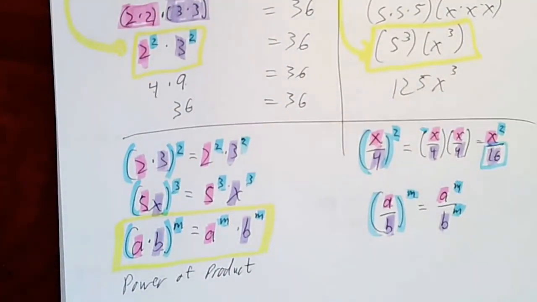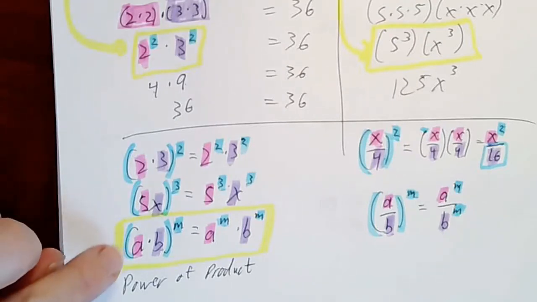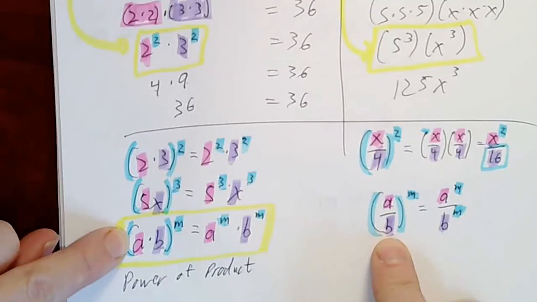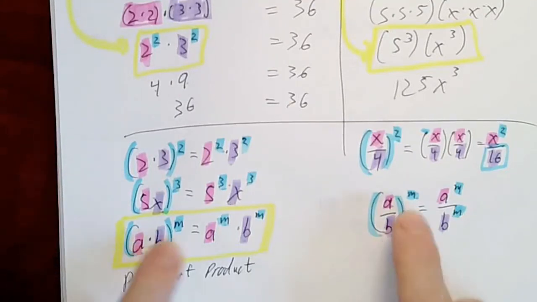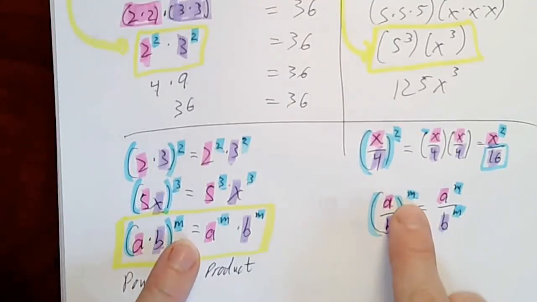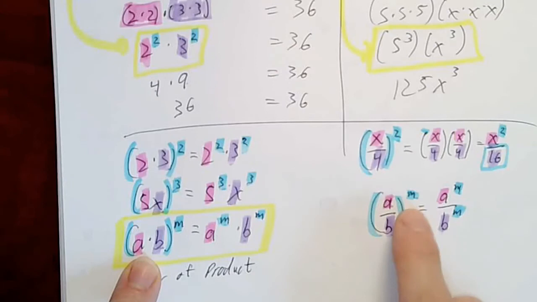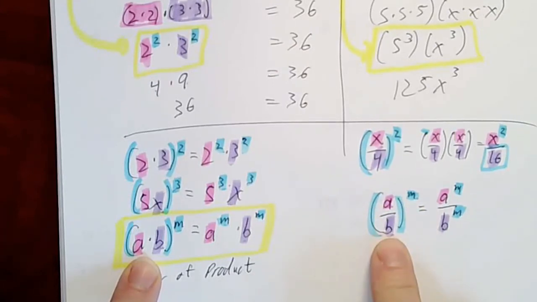So just to recap really quickly, ladies and gentlemen, over here I have the product of two numbers. Over here I have the quotient of two numbers. If I'm raising the product or the quotient to a power, that power will apply to everything inside of those parentheses that is being multiplied together. And that power is going to be applied to everything inside those parentheses where I have division going on. Okay. Notice that there is no adding or subtracting here. It is all multiplication or division.